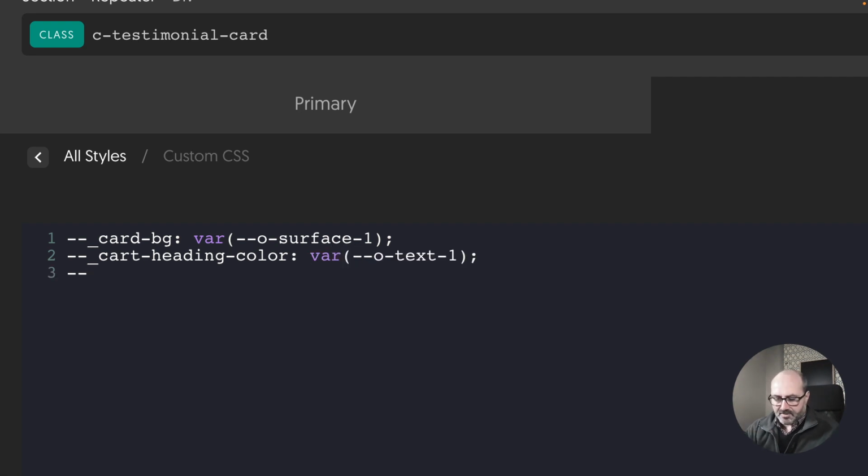And I will also define a card text color, and this one is the heading color but with 70% opacity. And for this, in the OxyProps framework, we use the HSL function, and to this HSL function we pass the var --o-text-1-hsl property, slash 70%.